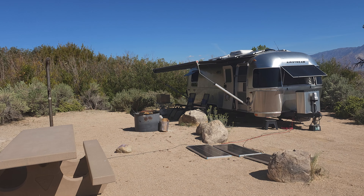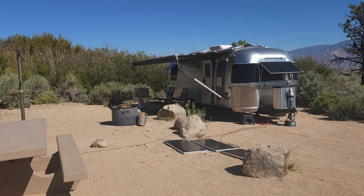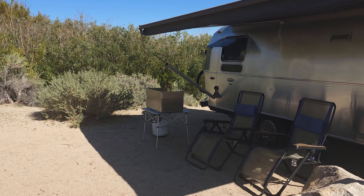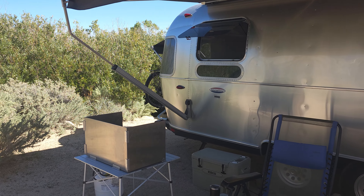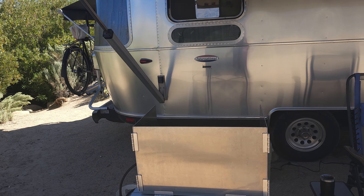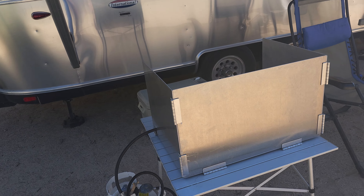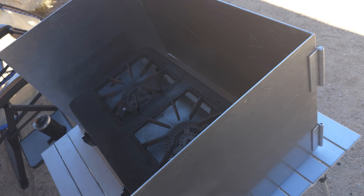Here I am in front of the trailer. Just to give you an idea where we are, I'm going to pan around here to Mount Whitney. We're in the Tuttle Creek Campground, and of course Tuttle Creek runs right through Tuttle Creek Campground. And even this late in the year, in September, we have a lot of water flowing through the stream. Let me give you an idea of where we're located.